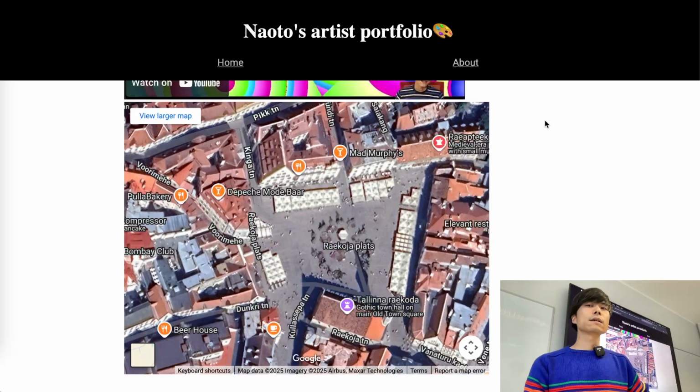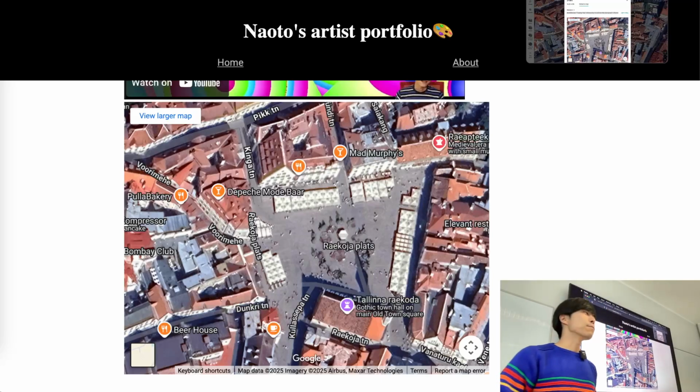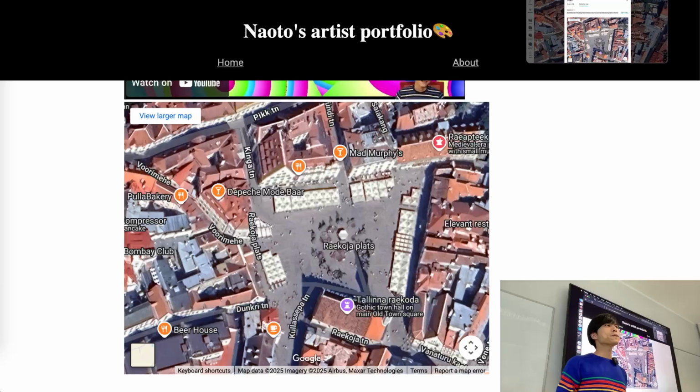So that's the beauty of making your own website. It's not bound to anything. If you use Instagram, you cannot post a URL except in your bio. So that's why people make a link tree or things like this. But in the case of making your own website, there are limitations, but it's much looser compared to Instagram or other social media. So use that, and it can be really creative.